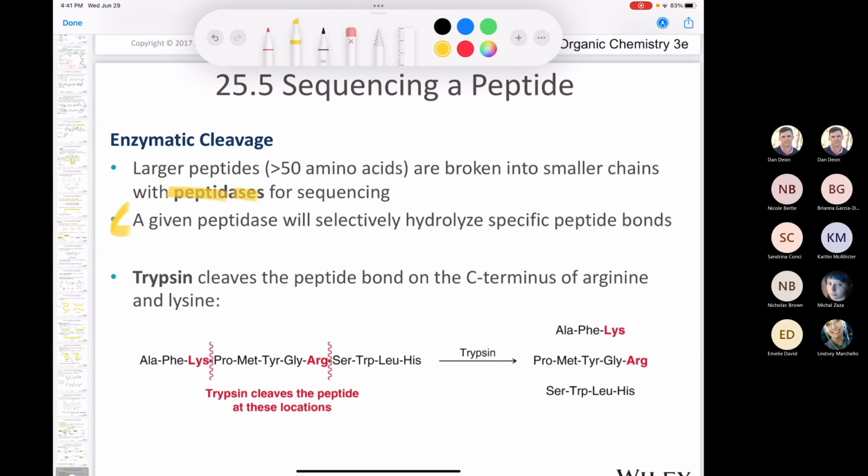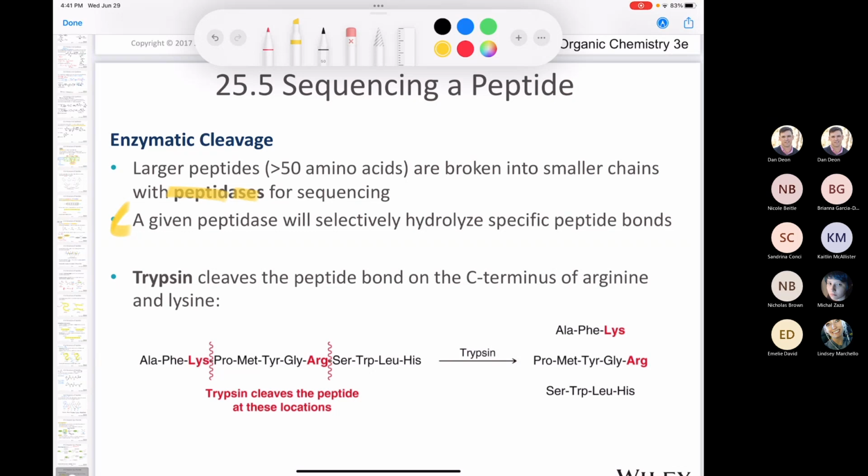There's two enzymes that we are concerned with in this class, trypsin and chymotrypsin. You might have heard of them if you studied proteases and peptidases in biology class. But now we're going to get into the nitty gritty of exactly which bonds they break. So here's what you need to know.